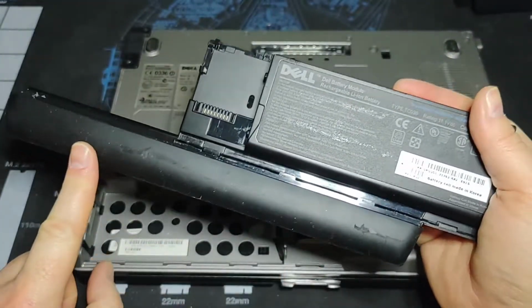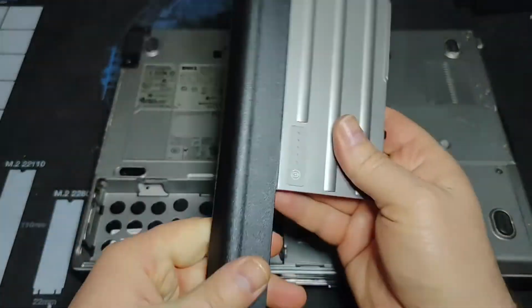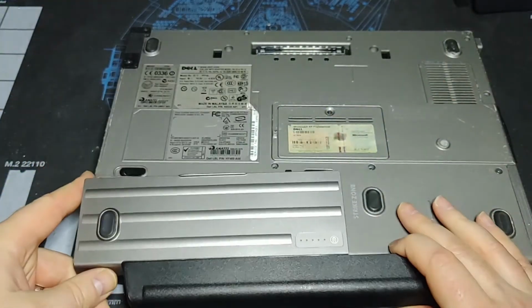Like there's no cells in here. The cells are all up in this. So I think that's the case. I mean, I could be wrong. There could be cells in here too, but it's weird.